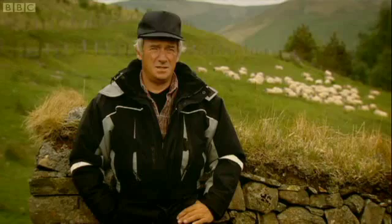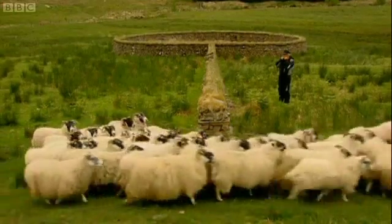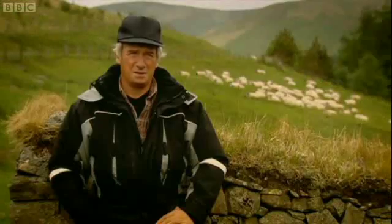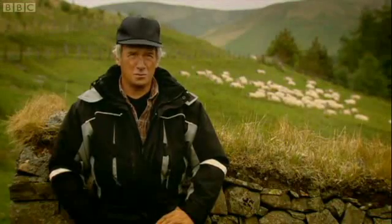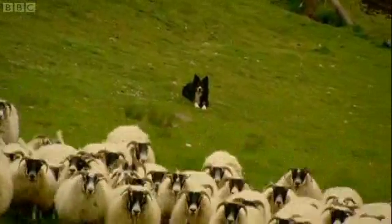I got into trialling years ago when a friend took me to a nursery trial and I had a shot, and I thought, I quite like this. It can be quite a thrill, especially if you've had a good run and your dog's going well. When they come close in, I like to speak to my dogs rather than whistle. But for distance, you need the whistle, so you're going to be shouting all the time. It's a wee bit noisy.